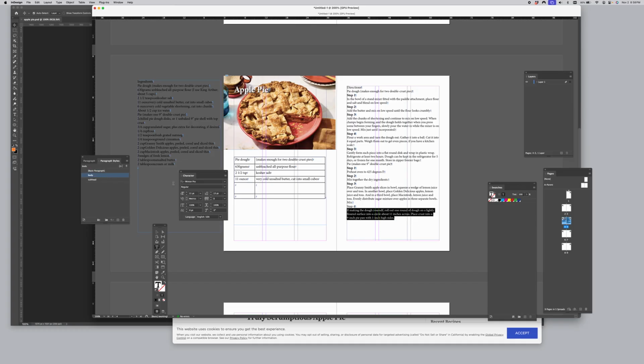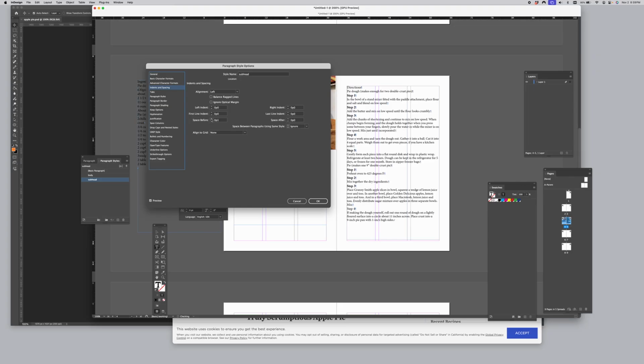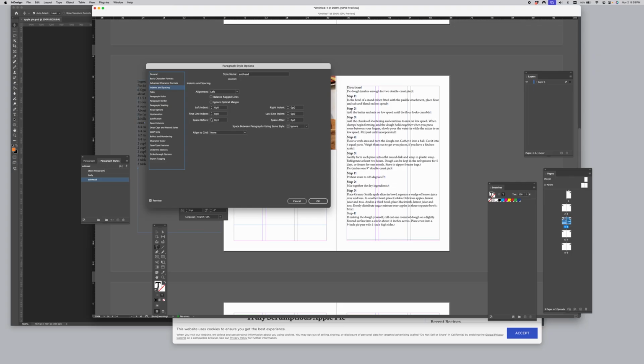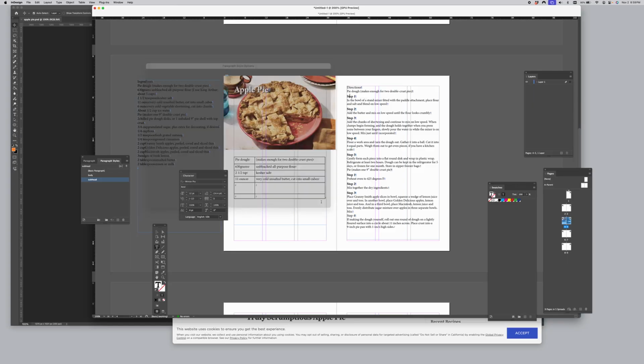Okay, so I need to add some space here. So if I go into my subheads, if I put a little bit of space before, it starts to be easier to read. I missed one, just tag it. Okay, and then I need to have a headline for the directions.